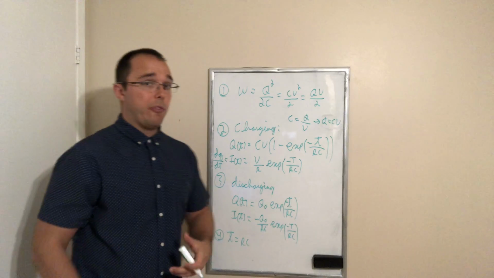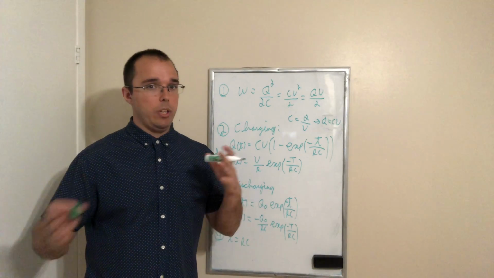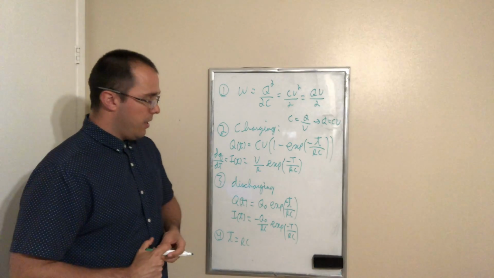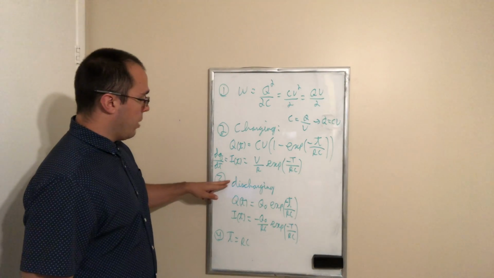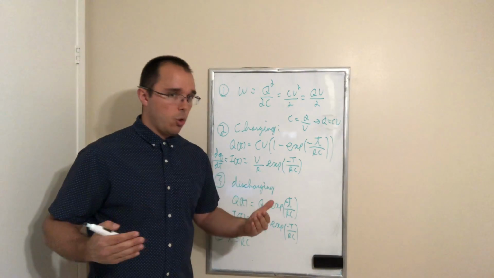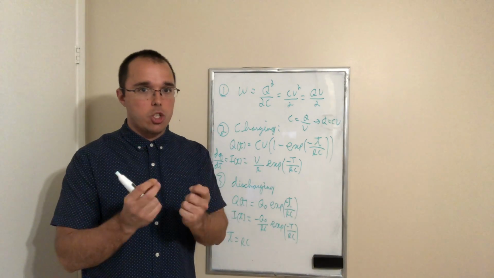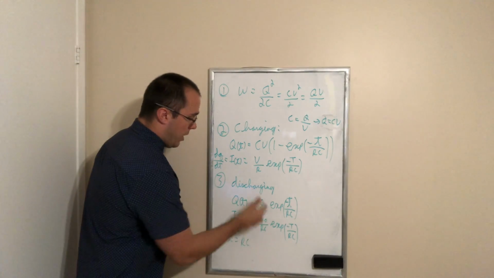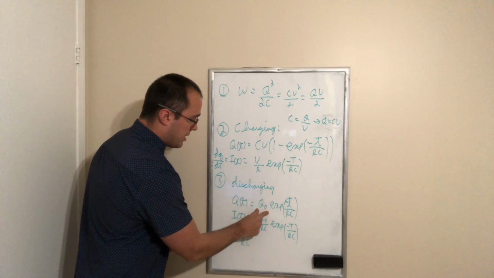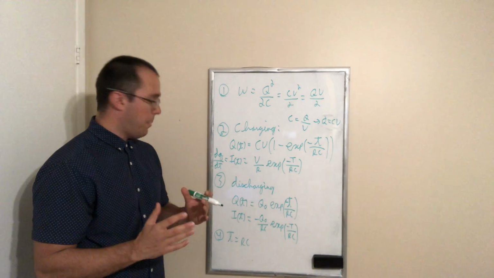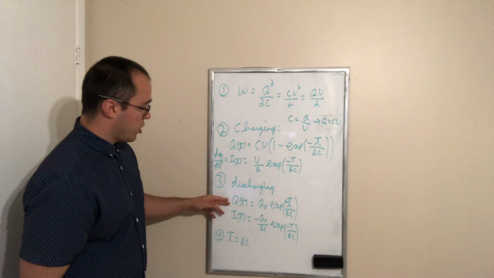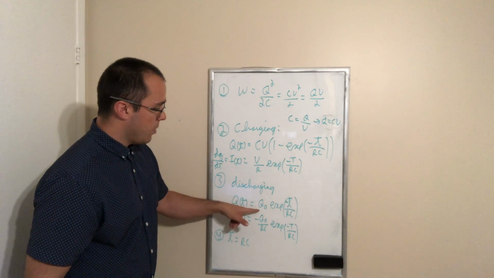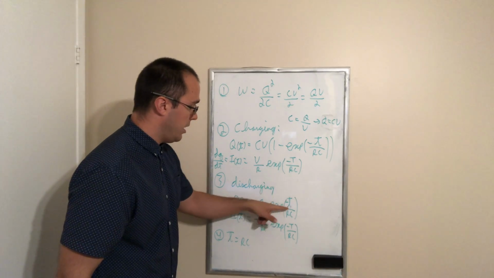All right. So for discharging a capacitor, it is a really similar logic. The formula is a little bit different, but really it is very similar nonetheless. So when we are discharging a capacitor, we assume that there is already an initial charge on the capacitor. This is an important assumption. So the initial charge will be Q0 here. This is the amount of charge that is already on our capacitor. So the charge as a function of time when we are discharging is equal to the initial charge multiplied by the exponential of minus t divided by RC.